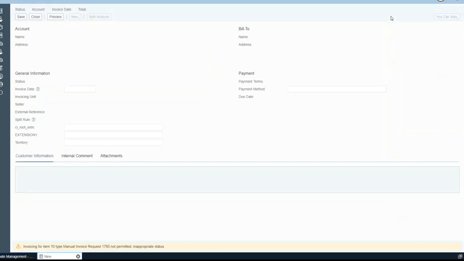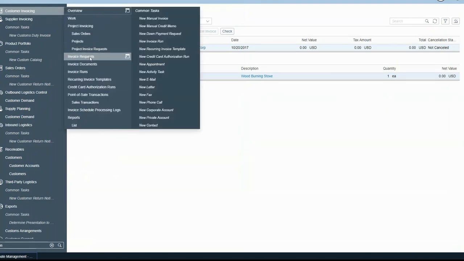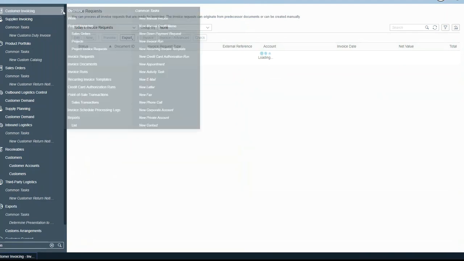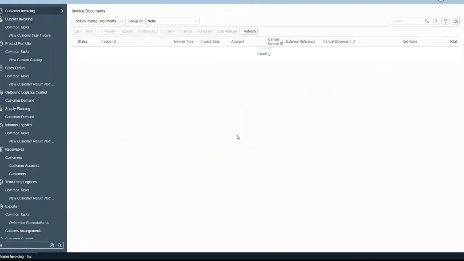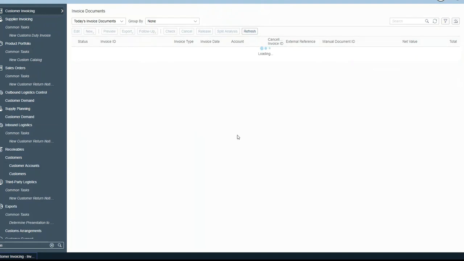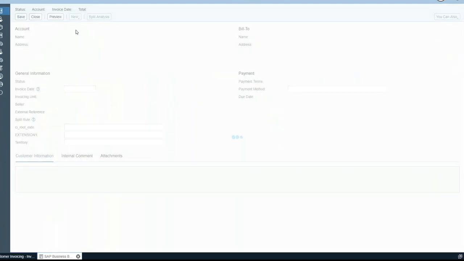So let's go and look at the customer invoice that has been created from our manual customer invoice request. So let's quickly go to the customer invoice. Since I had pressed release before that, it should have invoiced. Okay, the documents of today. Okay, this is the one that we just created.